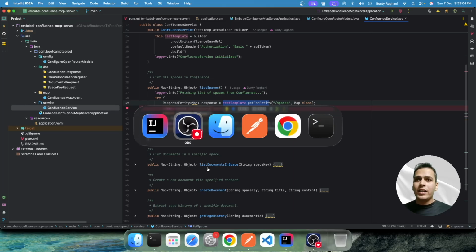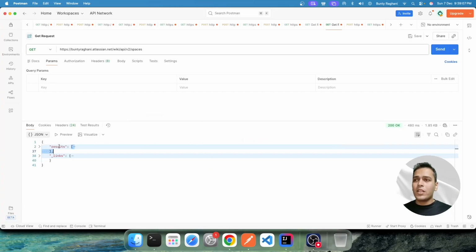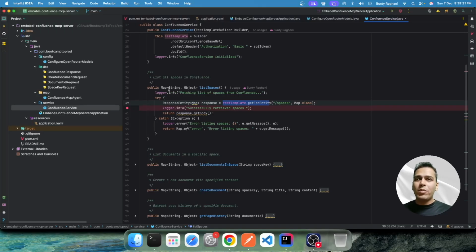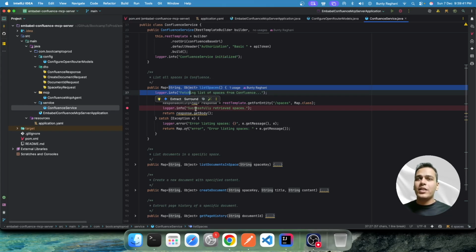So if you look at this response that we will get from Confluence, this is how it will look. Here you will notice we are making the REST call to Confluence using their V2 API, within which we are trying to get the spaces that are available inside Confluence. This will return the results in this format: key value pairs. The first key is results, then we have the object, the next key is links, then we have the object. So this will be mapped to the map of string, object. And once we have the response, we will pass it to our MCP server. The MCP server will pass it to the LLM, and it will simply return the response back to the user.